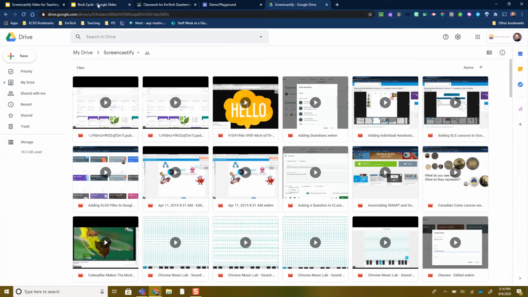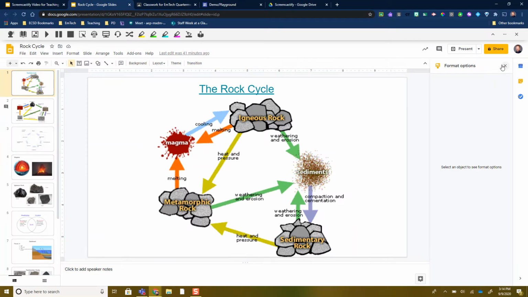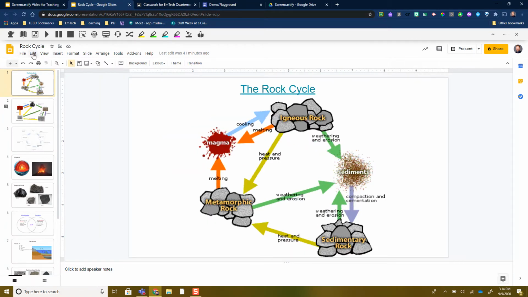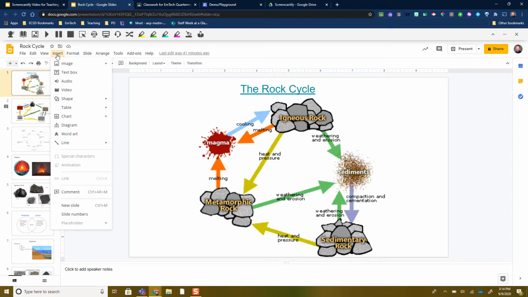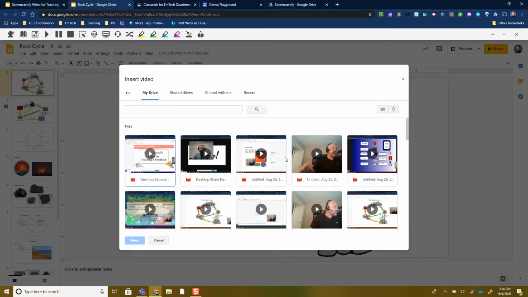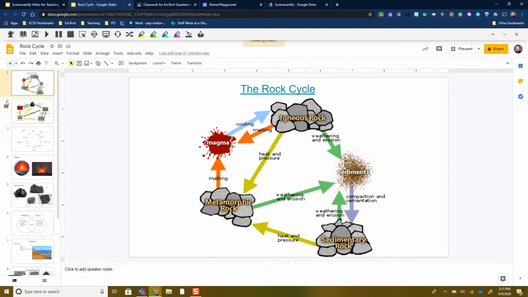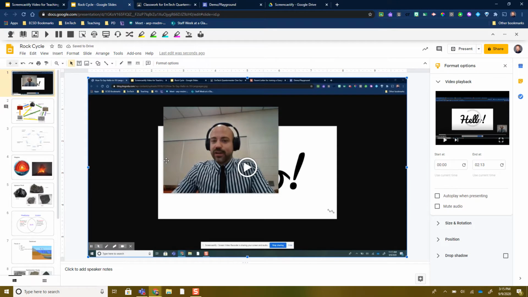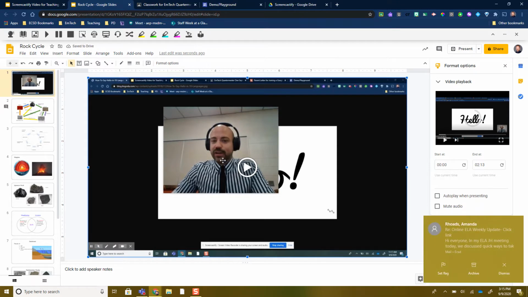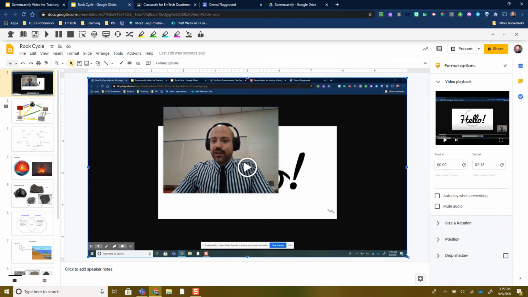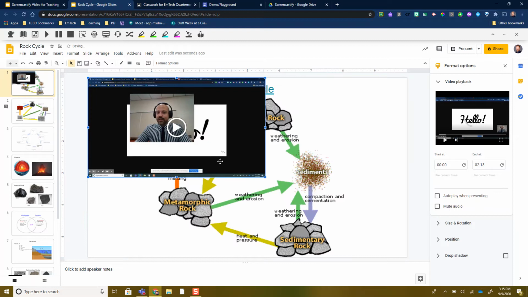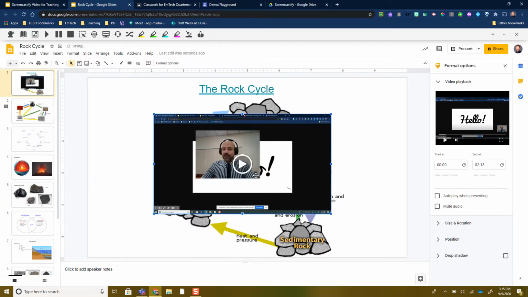So that means if I'm in Google Slides, I can insert, so right up here in my menu, File, Insert, video, and then I can select it directly from my Google Drive to put into this presentation. So where's that demo video? It's right here. And then the video is directly in the presentation and not just a link that opens in a new window. And I can resize it, and I have all of those wonderful format options that we're going to go into, especially for formative assessment there.